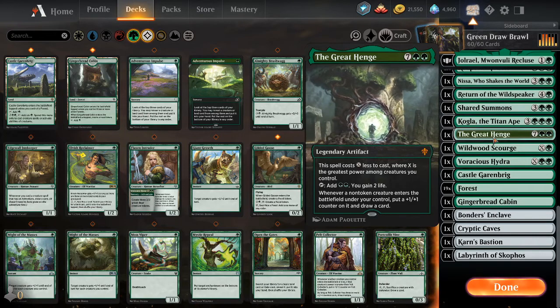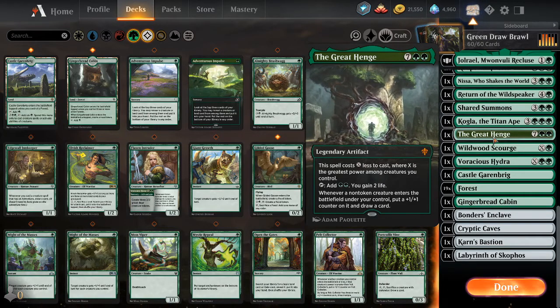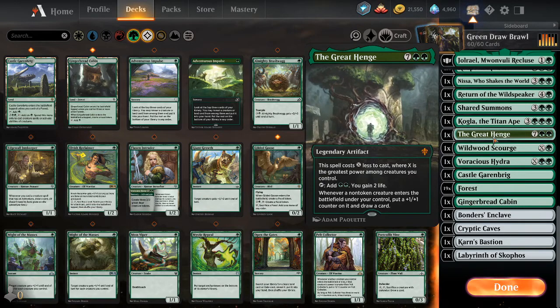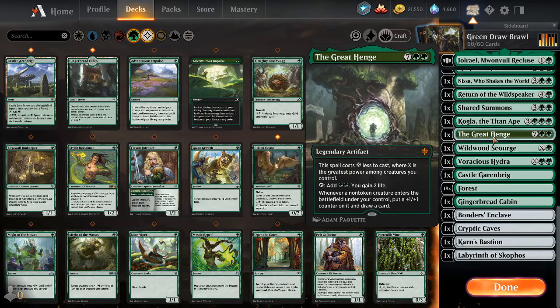and then the ability we care about the most is when a non-creature token enters the battlefield, it enters with a +1/+1 counter, and we draw a card. Unfortunately, it doesn't trigger off of our tokens entering, but the fact that we just want to play more creatures to draw more cards, and this card just helps facilitate it, makes it a very important card in the deck.